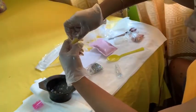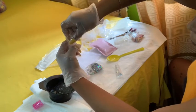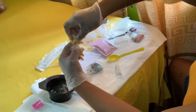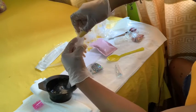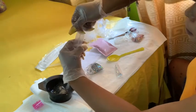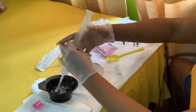Added some more Versa gel. I'm going to use my pipette and my syringe to pull up the Versa gel into the tube to make another gloss. And this gloss is going to be with pink melons.